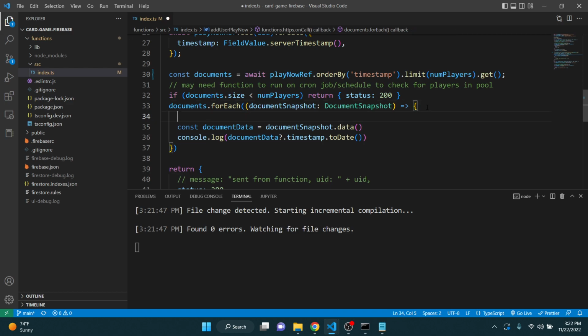We just need to collect the IDs here. Is there a faster way to do that, to just get all their IDs without doing this for each thing? Not sure there is. I mean, there's the documents, which has all the documents. And the for each really, like if I was going to map them into, yeah.